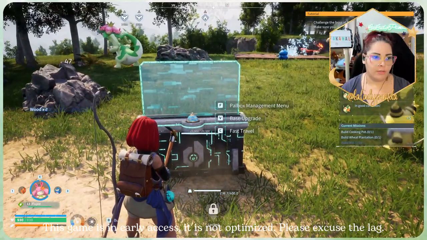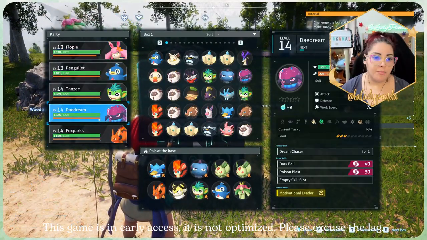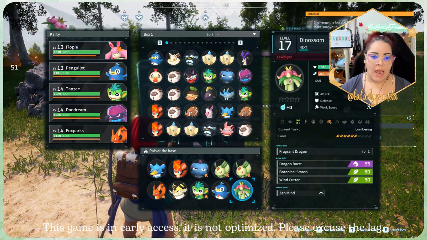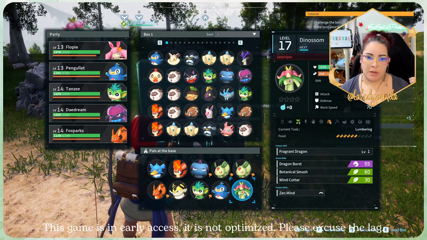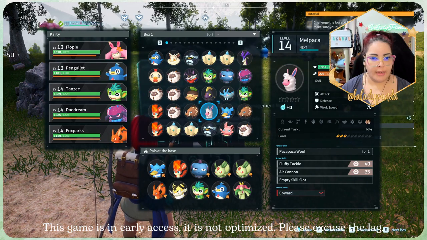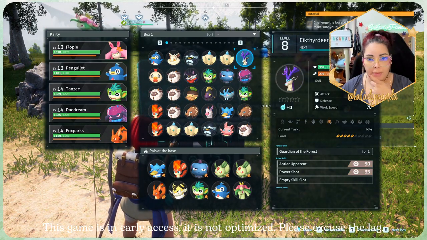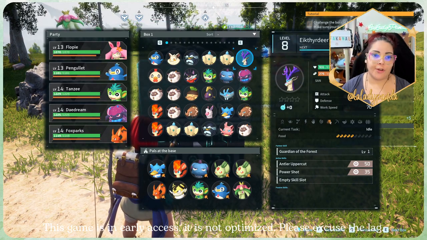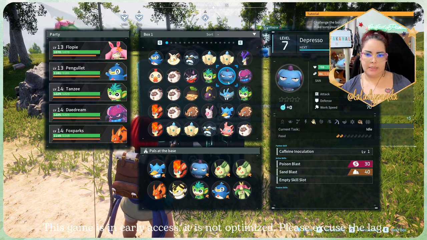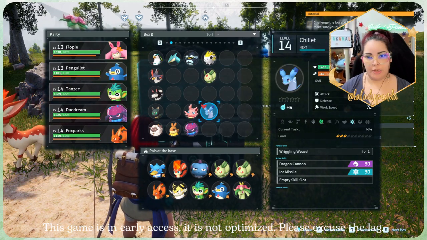I have all the ones in my party, 1, 2, 3, 4, 5. I've got some pretty rare ones. I've got Floppy. I've got a Dinosaur, as you saw him relaxing in the hot tub. I've got a Celeray. I've got a Melpaca, which was actually really hard to get. A Tombat, an Ecthyrdir. If you haven't played the game, you don't know what I'm talking about.